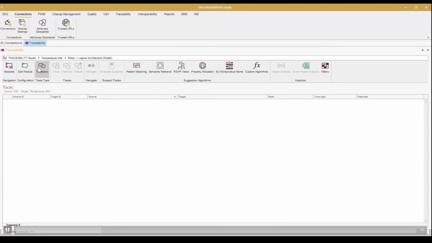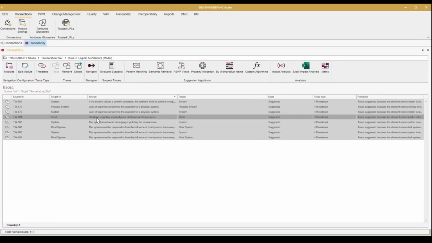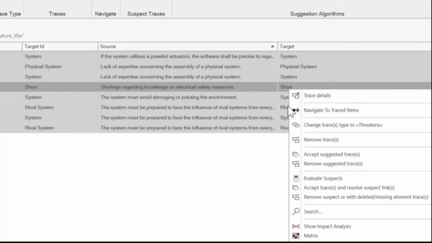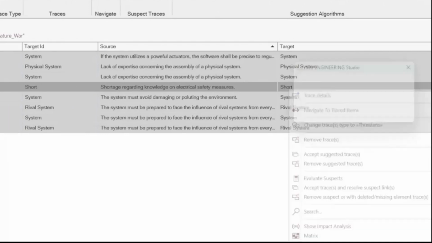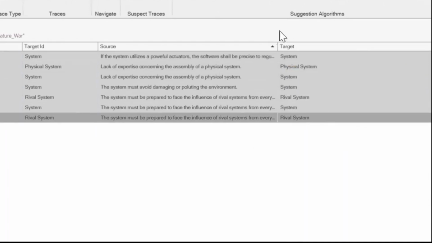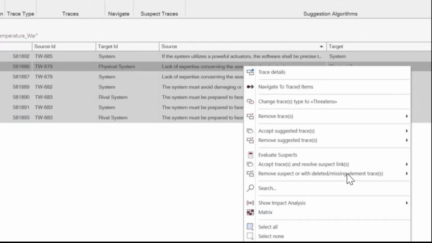We can do manual tracing. We can do suggested traces based on algorithms. This one is going to find the pairs that feature the name of the model in the requirements. So in that case, we would see that, for example, this one would be discarded because shortage, it's finding it, but we don't want to keep it. But the rest here, every example of requirement is featuring the corresponding name of the model.